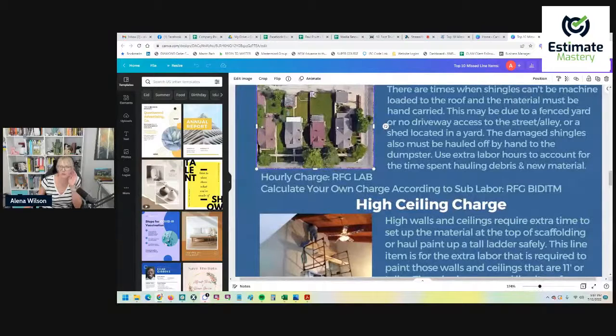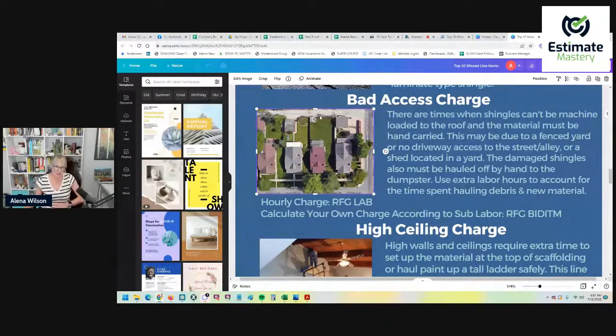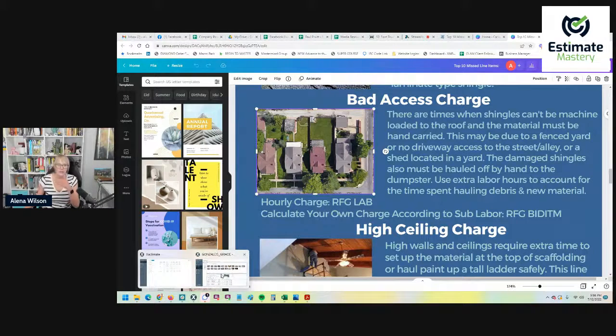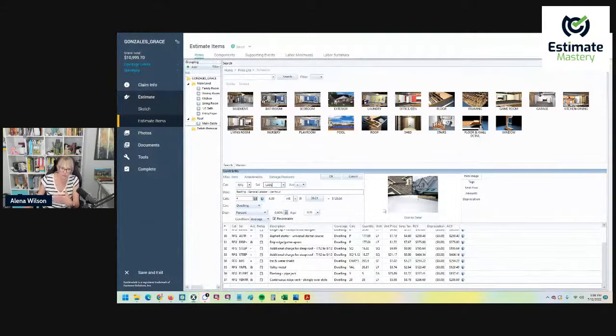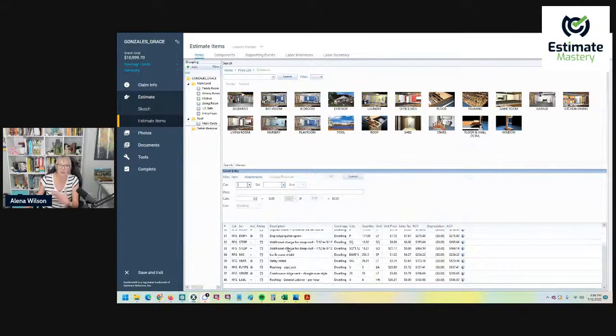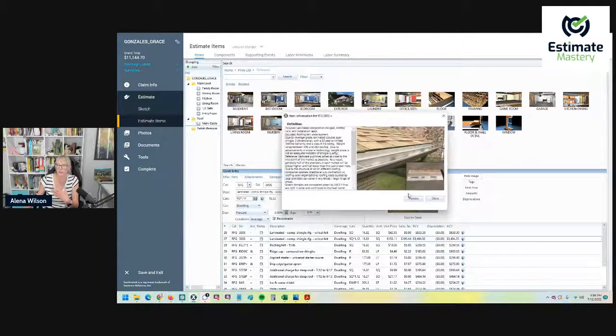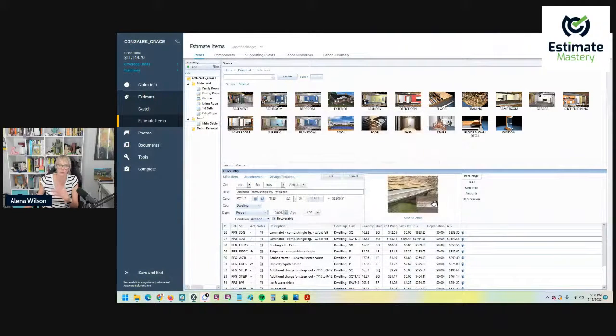You can see this is a photo from a home in Denver, and you can't access the backyard, and in the front yard, there's no driveway. So for the dumpster, and again, hand loading the shingles on this home, we need some extra money because we're not going out of pocket. The adjuster, the insurance company, heck, they don't work for free, and we shouldn't either. So when something's not included in the description of the line item, like I showed you on this replacement, we need to be asking for extra funds, okay? So that's the first one.